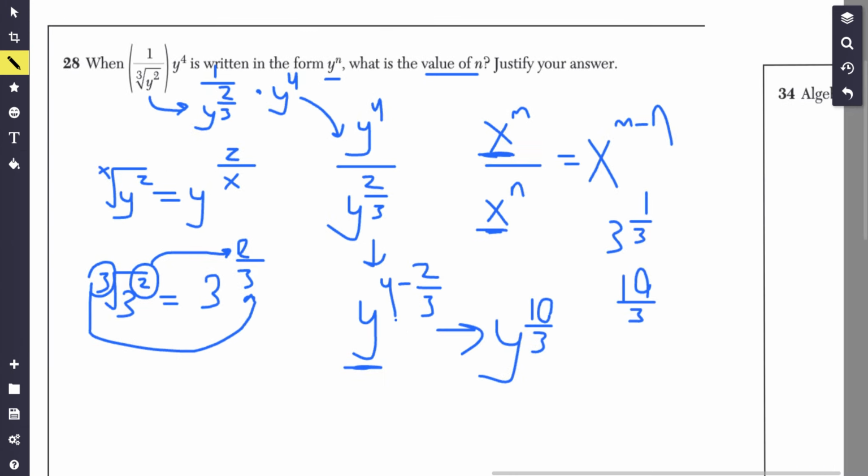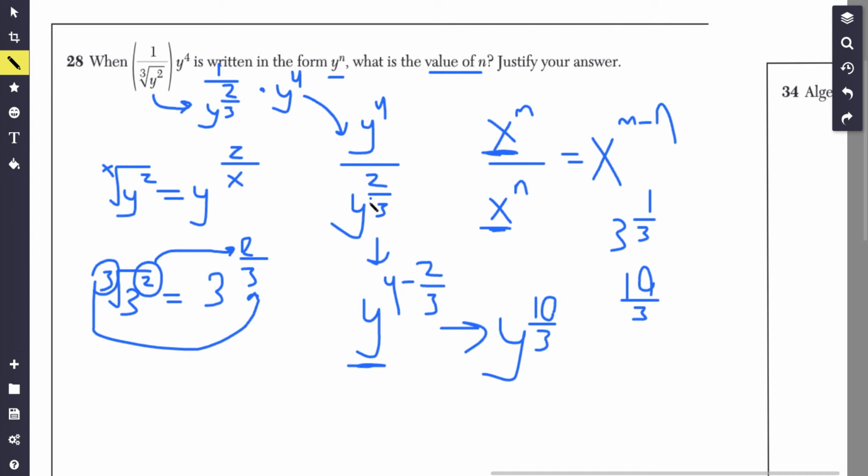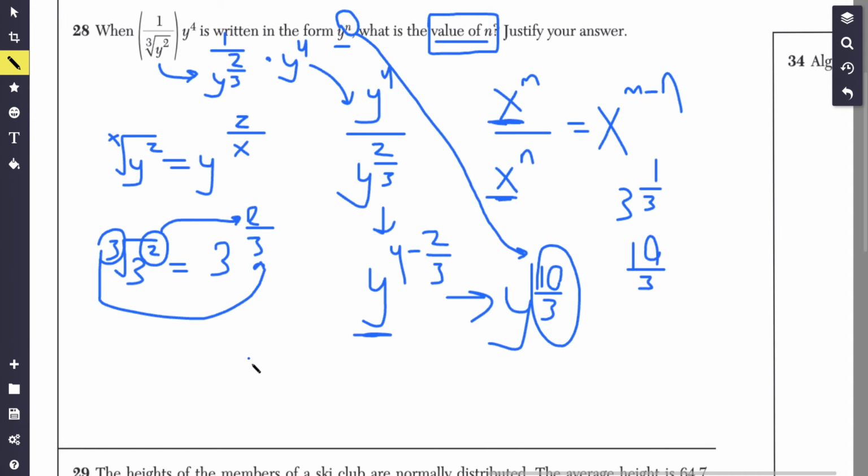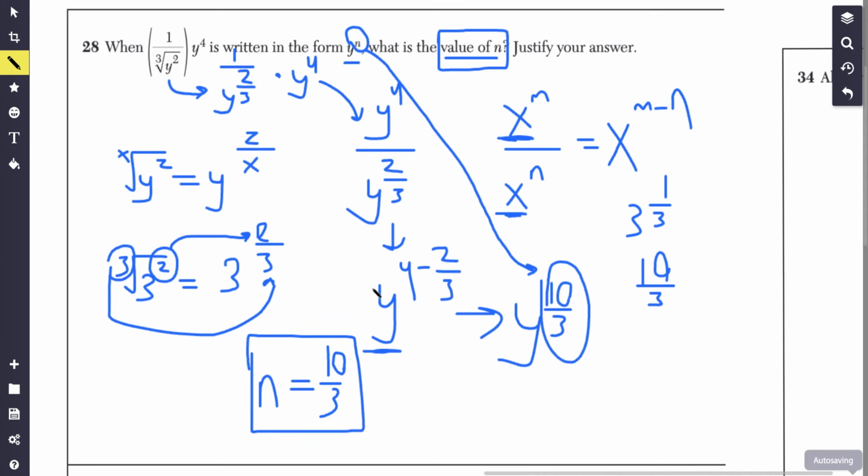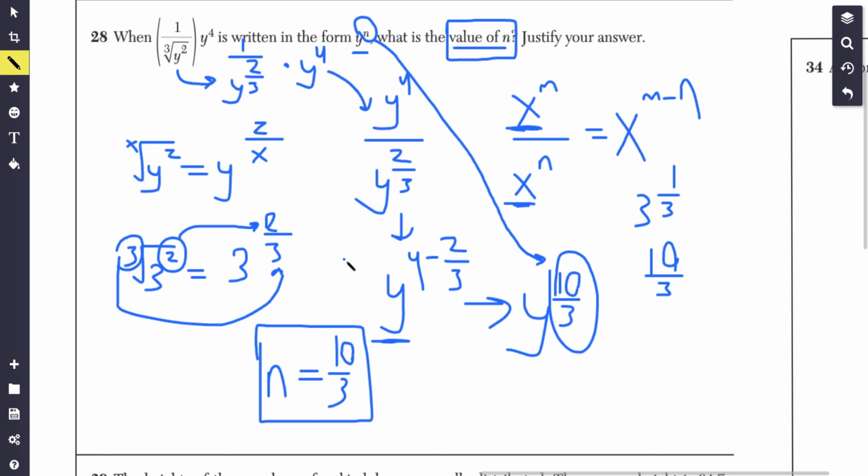Now here's the big mistake people do. They just leave this as their answer, which is wrong. Because remember what the question is asking. Whenever you do the Algebra 2 Regents or just any problem in general, you got to answer the question. You got to see what the question is asking you. In this case, we're trying to find out what is the value of n, and n represents our exponent, right? So in our final thing right over here, our exponent is 10 over 3. So n is equal to 10 over 3, and there's our answer. So always make sure to actually answer the question before rushing over to the next question.